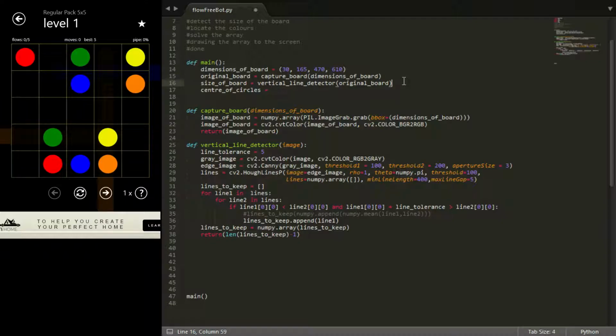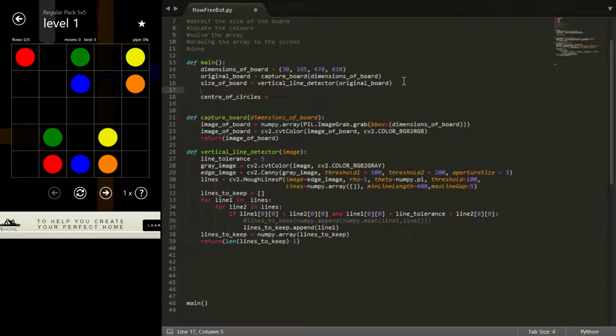Actually, something we can do. Something we are going to need at some point is we're going to need the pixel value of the size of a square. Now I could hard code this in, but since I want it to work for most size boards, or at least be able to be scaled to most size boards with a couple of tweaks, I'll show you the tweaks in a bit that we're going to need to make. I want it to dynamically create how big these squares are. So as far as I'm aware, a board is 430 pixels across. So what we're going to do is the size of square equals 430 divided by, and then we want the size of the board.